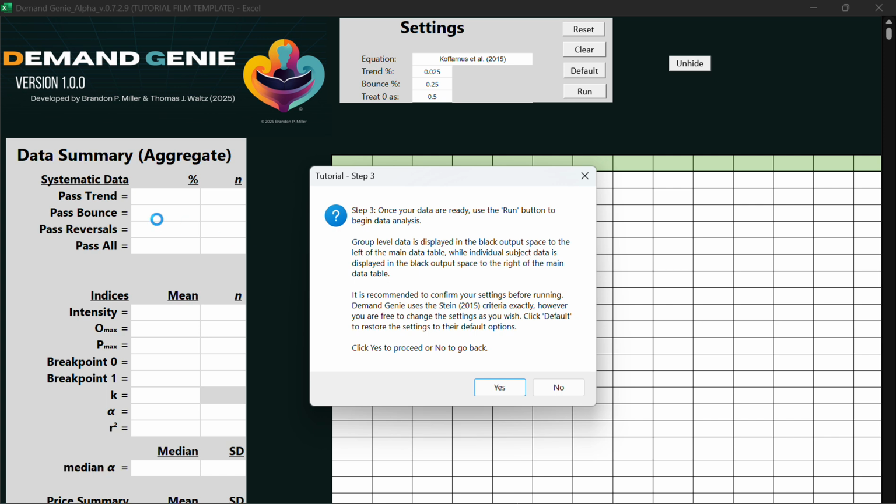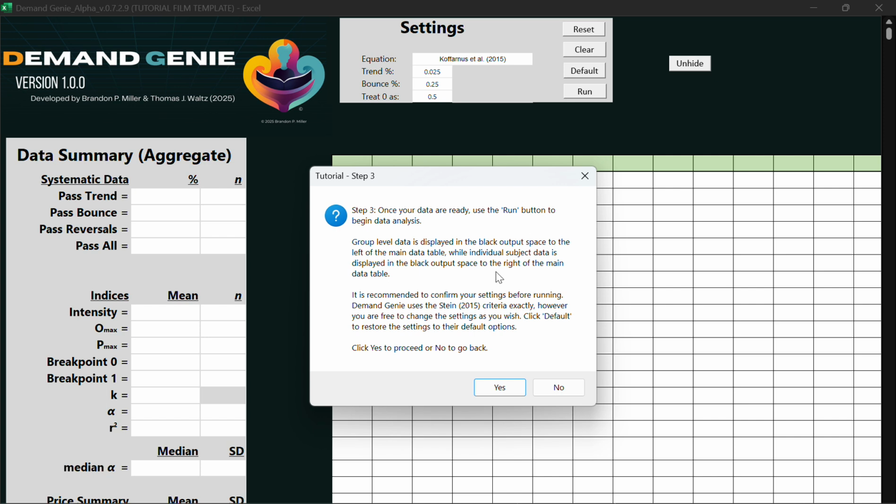If for whatever reason you want to wipe your output table, so notice the data summary at the aggregate level here on the left, and there's also an individual summary that you can't see at the moment off to the right. You'll see very shortly once we finish the tutorial. You can use the clear button to wipe your output, which is right up here. Reset is going to basically reformat the program back to its sort of initial state. So this will clear all of the consumption values, all the participant IDs, the prices, as well as your output. If you make a mistake or something goes wrong, you can always use this as well.